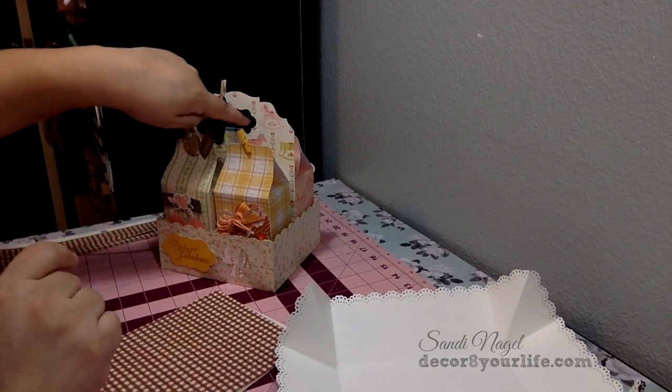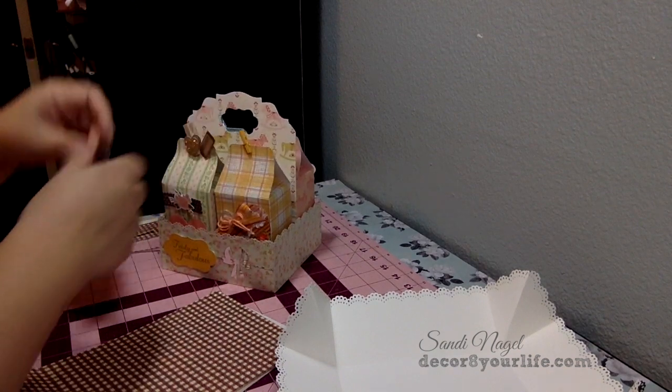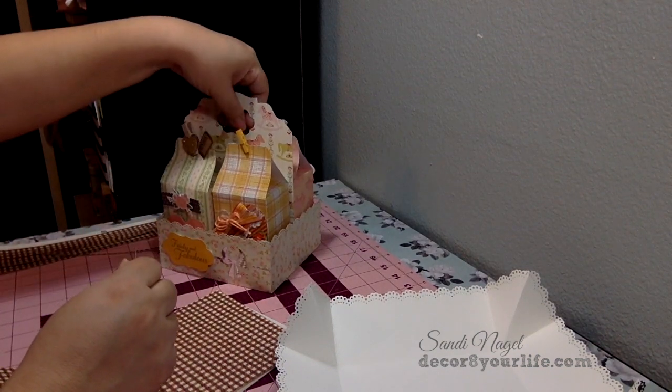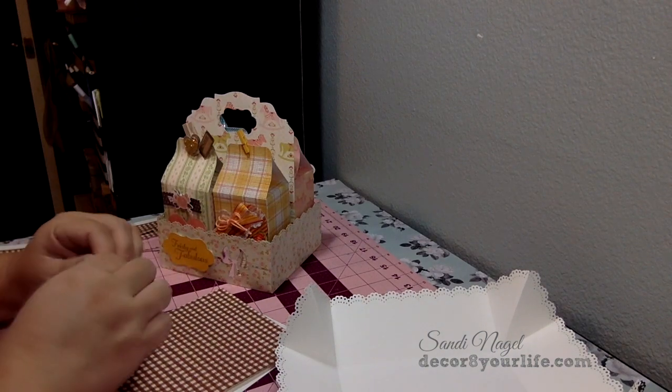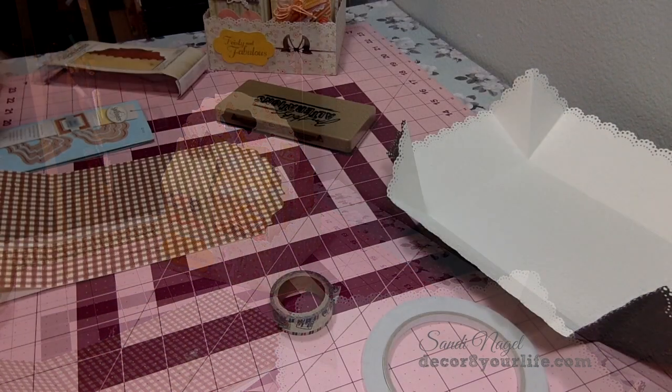And to make this part right here, I used a Tim Holtz die. And to make this part right here, kind of like, you know, a handle type of thing, I used a die from Spellbinders. So I will be right back.